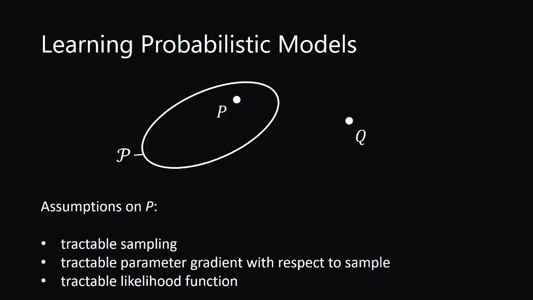One of the key things here is to think about further assumptions that we are going to make about all the models in this model class P. So typically you can think of models that you can sample from, tractable sampling. But there are many models, for example, random field models or graphical models, for which it may not be possible to obtain exact samples. Or you can make other assumptions, such that you can compute certain gradients for models of this model class. And perhaps one strong assumption is that you have a tractable likelihood function. So for every instance in your model class, you can compute the likelihood or log likelihood pointwise.